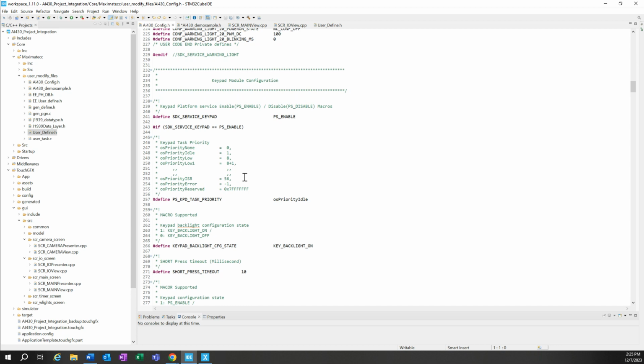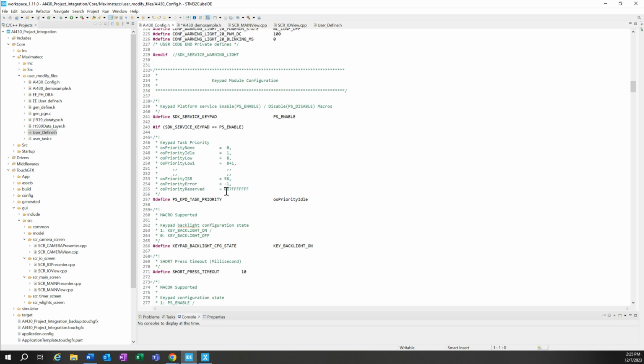And then the priority ISR is just reserved for the ISR deferred thread. And the priority error is where the system can't determine the priority. It's an illegal priority operation. So you can reserve that under error, if you're trying to find if there is going to be an error within the system, navigating through the keypads and selecting.